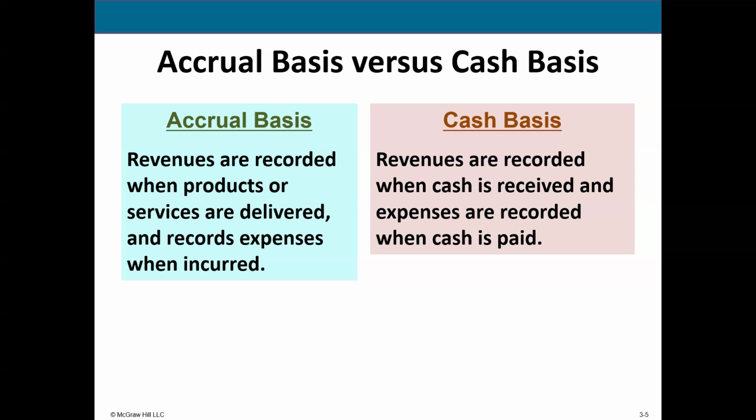For expenses, I'm going to give you a classic example. At the end of this month, I'm going to receive my Pepco bill for the month of January. I'm not going to pay that bill until the middle of February because that's when it's due. But I'm going to receive the bill this month for the month of January. I need to record that electric expense in January, not in February. The reason being is because I actually incurred the electric expense in the month of January. Okay, that's how accrual-based accounting works.